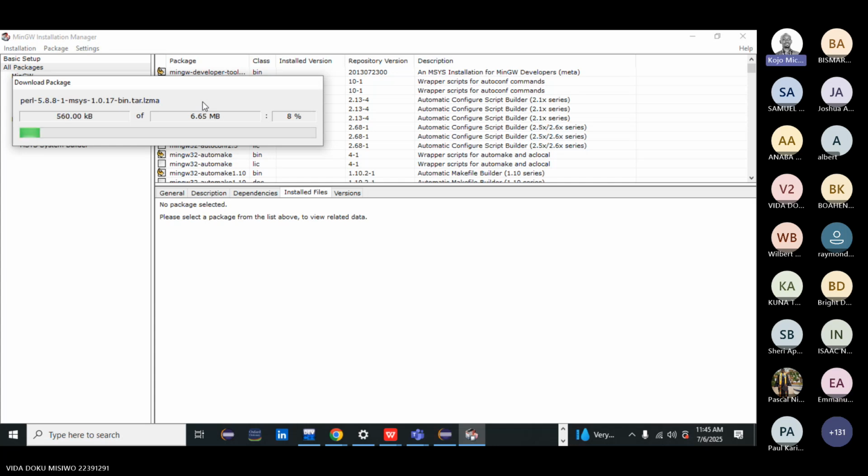But the problem is you use more space than you would ordinarily, because you don't need all of them anyway. But that's fine too. You can also go back and remove some of those packages if you want to. You can mark them for removal, but don't worry your head.